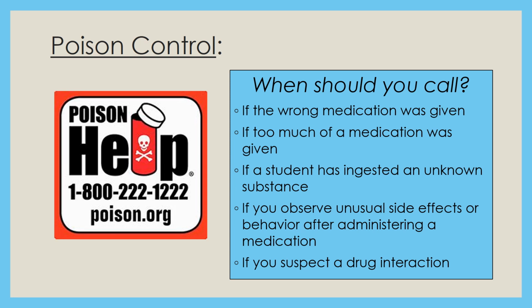Poison control should be called anytime the wrong medication is given to a student, anytime too much medication is given to a student, if a student has ingested an unknown or foreign substance, if you observe unusual side effects after administering a medication, or if you suspect a drug interaction.